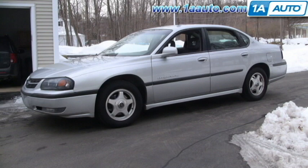The right parts installed correctly — that's going to save you time and money. Thank you and enjoy the video. In this video we're going to show you how to replace the water pump on this 2002 Chevy Impala. This vehicle has the 3.8 liter V6, an engine used in a lot of different GM vehicles, so the procedure is basically the same.